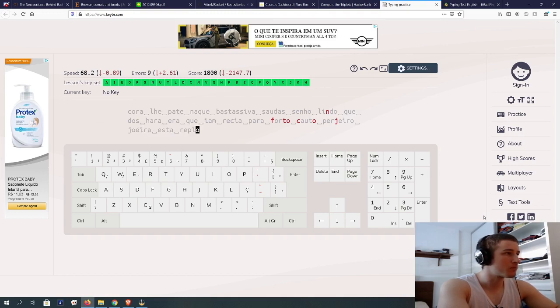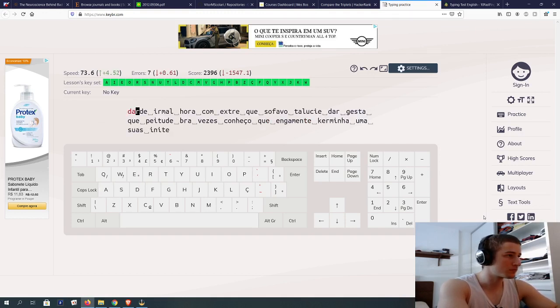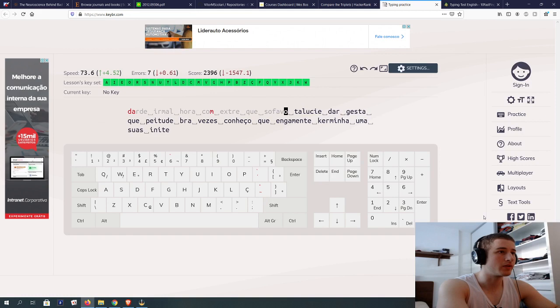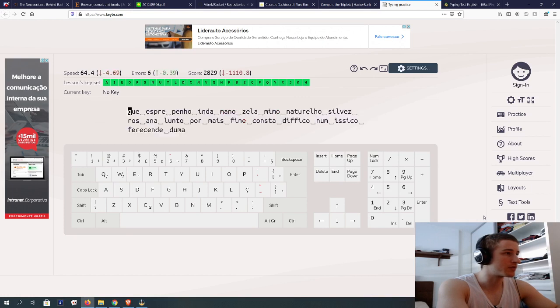It's super slow. I'm training a different way of typing that uses more fingers, because I'm used to only using a couple of fingers to type, and it's very slow. So this way is slower now, but I will get faster in the future.